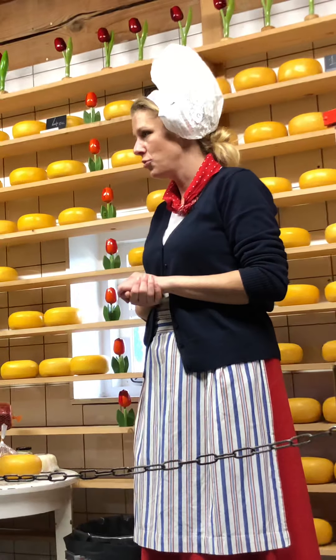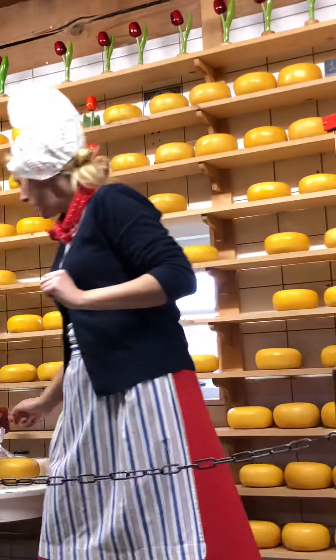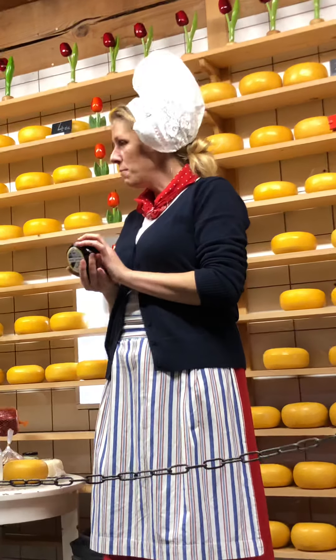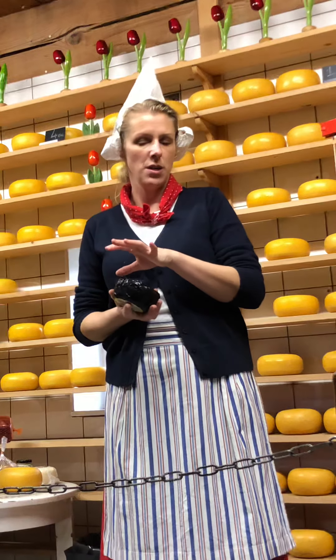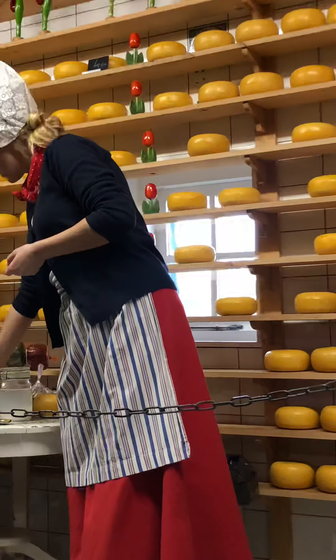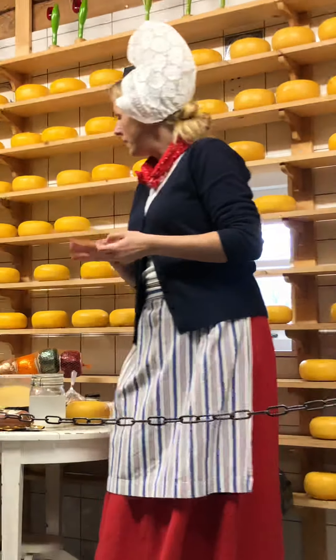To stop the aging process, the cheese needs to be closed. All those small cheeses have a wax cover, so you can keep it for at least one month outside the fridge and inside the fridge until the expiry day, which is almost four to six months. Once the cheese is open, you don't have to finish it in one night — you can put it inside the fridge in a box like this and leave it for six weeks. No problem at all.